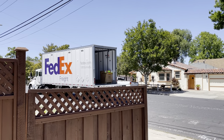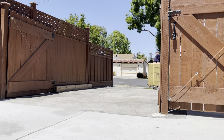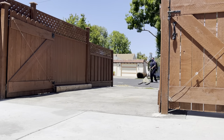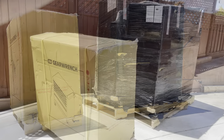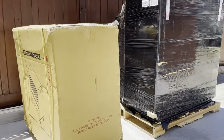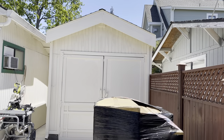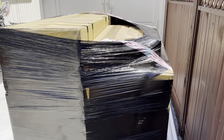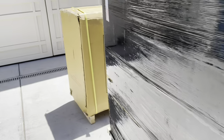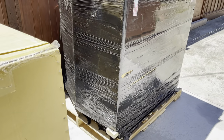All right, looks like we got something in from a FedEx truck. We have one massive order from GearWrench here. This is huge — two pallets. This tool shed is coming alive, folks. Can't wait to get inside and see what we got. We're gonna go through each one by one and make this disaster turn into a dream. Let's check it out.